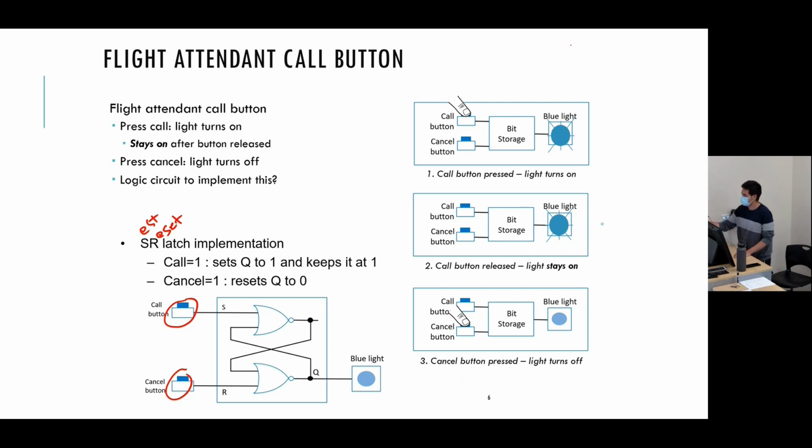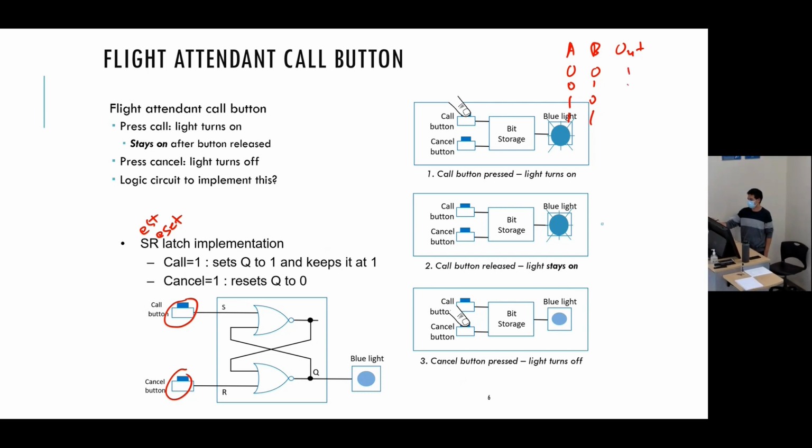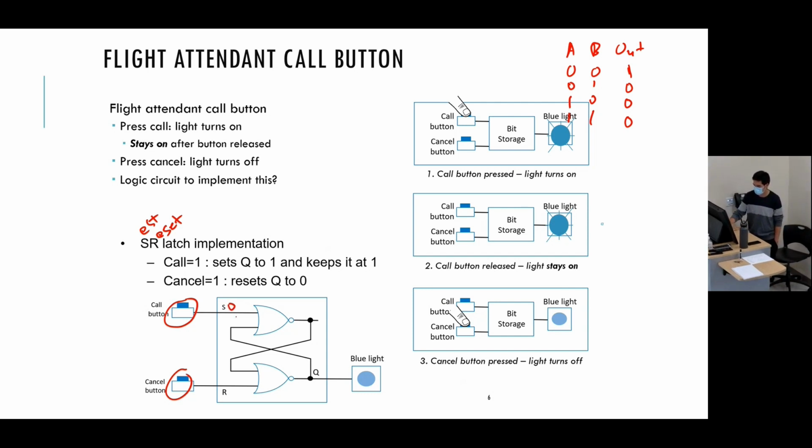So just as a reminder, for inputs A, B: 0, 0 gives 1, and every other combination gives 0. If I am a NOR gate, this is my output. So say no one's pushing these buttons, and we have 0 here, 0 here. Then that means that we don't really know what's coming out the output yet, because it depends on what Q and this were. So let's simplify this first.